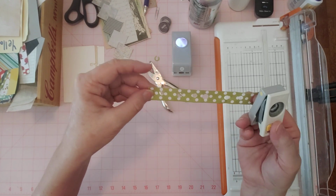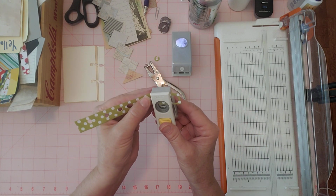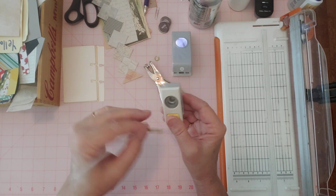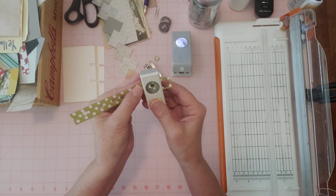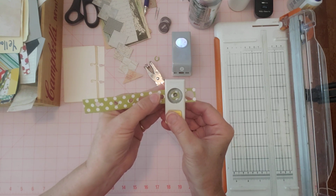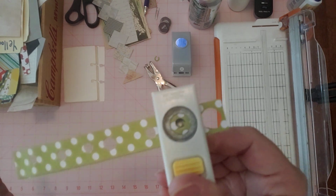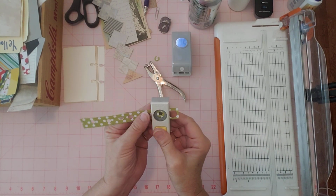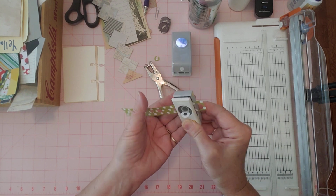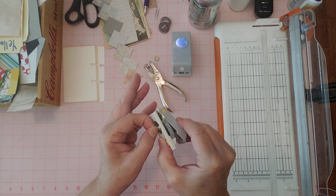Okay, so here's my circles that I punched with my hole punch. So let's see if we can make this work. So then, see, now you have your center hole, and you can see this. So you put it around. Can you see that? You can see where you're punching, and you can put it in the middle of your reinforcement to be. And there you go. Can you see that? Isn't that cool? So then when she gets it where she wants it, let me make sure I want it there. Okay, then you punch, and if it comes off, you're good to go.